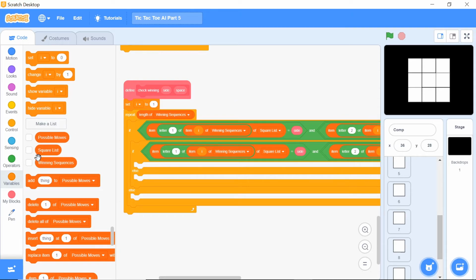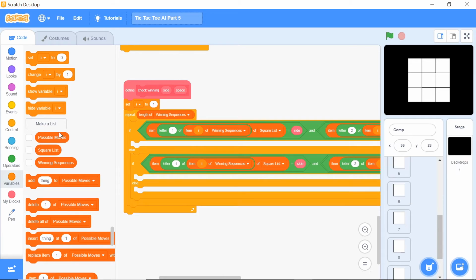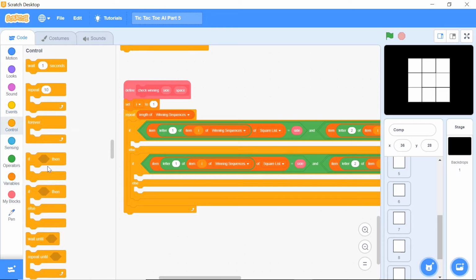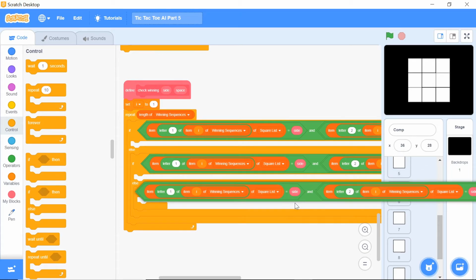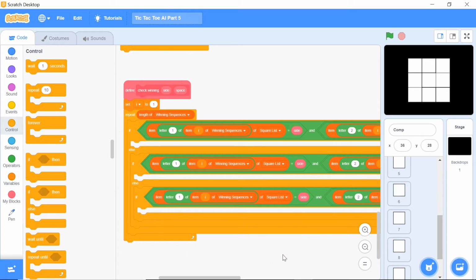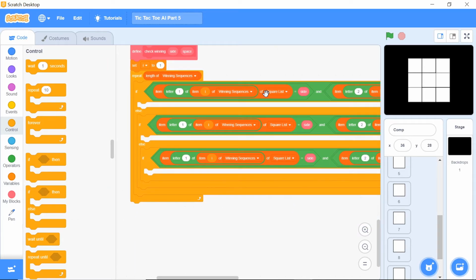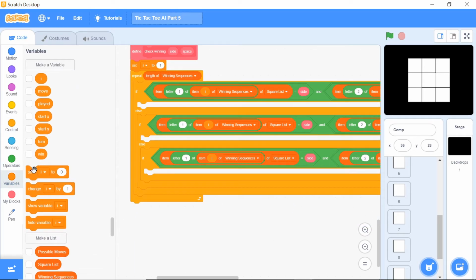But instead of an if else, what you just want to do is to put that inside the else statement. If you put that inside the if, you'll get some really weird bugs. And you want to duplicate this entire thing and put that inside the final if. There we are.